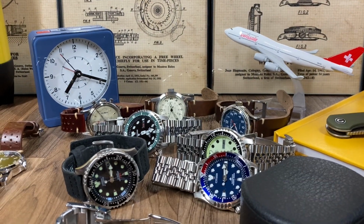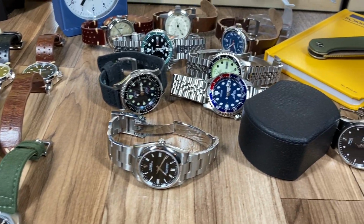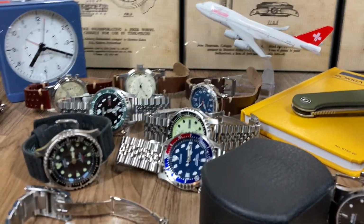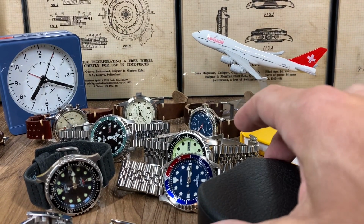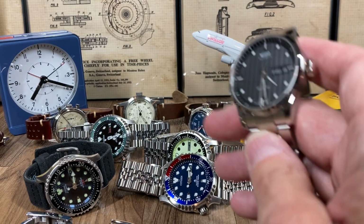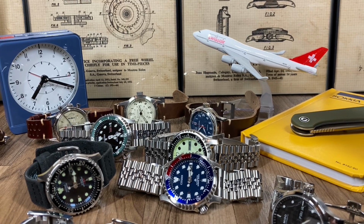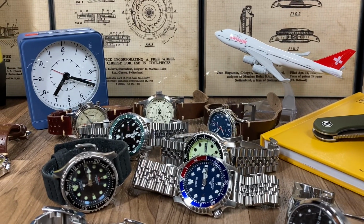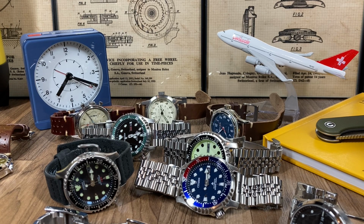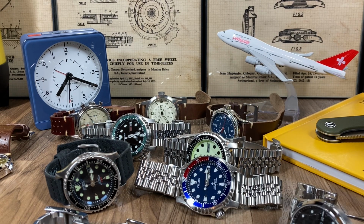So that's the state of the collection, guys. There's some watches that I'm looking at now that I'm waiting for them to come down in price. There's a couple other Midos that I'm looking at. There's some more Certinas that I'm looking at, just to kind of give you guys what I'm tracking out there in the market. So I'm looking at some Mido, there's some Certina. There's not really a Hamilton that I'm wanting to pick up right now. I'm happy with the Bulovas that I've got. There's some Citizen divers that I'm looking at.